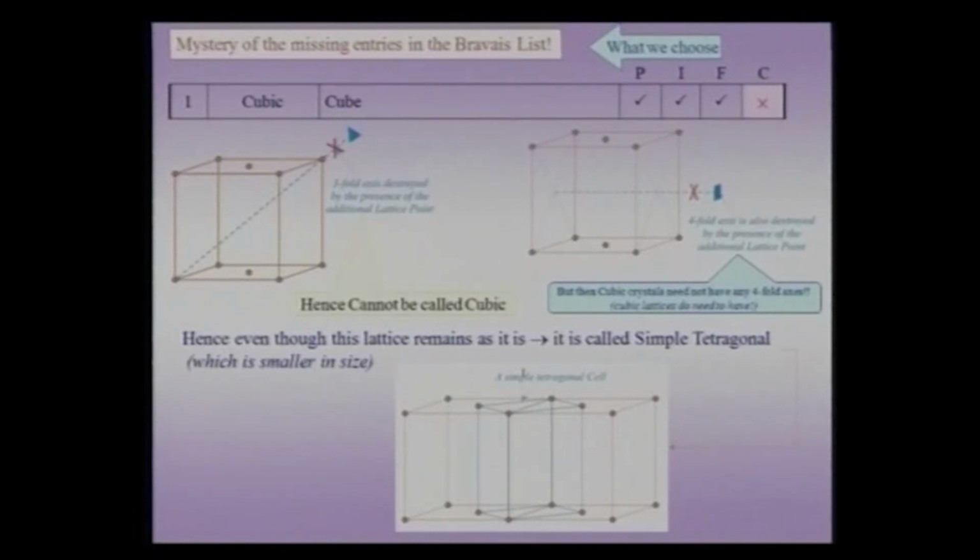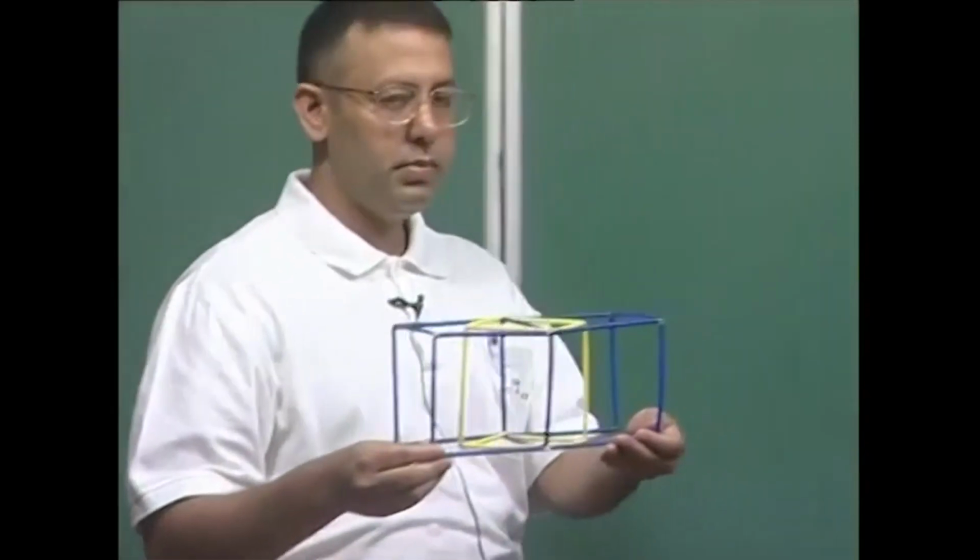So in other words, there is no possibility of having a cubic F, because a cubic F needs to have a 3-bar or a 3-fold, but you can make a choice of a unit cell which is, for instance, the simple tetragonal cell, which will put this kind of a C-centered cubic in the simple tetragonal or the tetragonal class. I have here a model with me which will explain how this has been done. So, this is my model of the same thing.